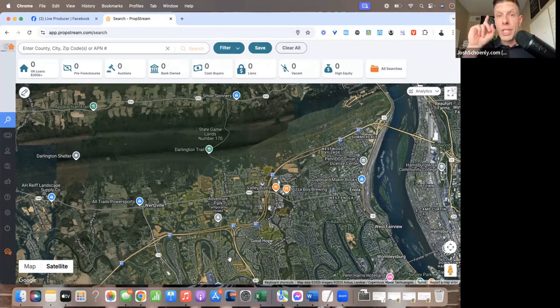One other way that I use this almost on a daily basis is when we've got active buyer clients who are interested in a property, right? So they'll say, hey, we're thinking we might want to go check out this property. One of the first things I always do is I go to PropStream and I pull up the full property details so that we can look at what's the transaction history, what's the mortgage history, how does PropStream's automated value compare to the list price.